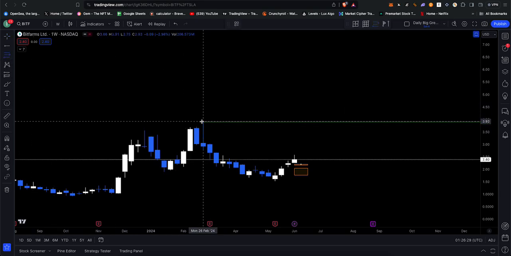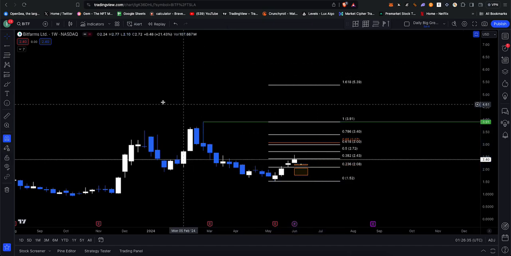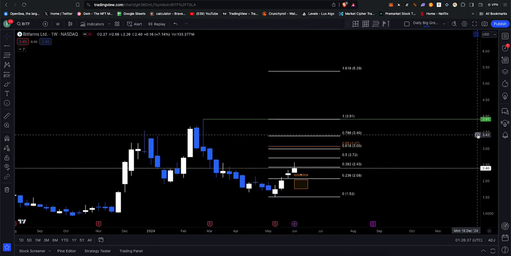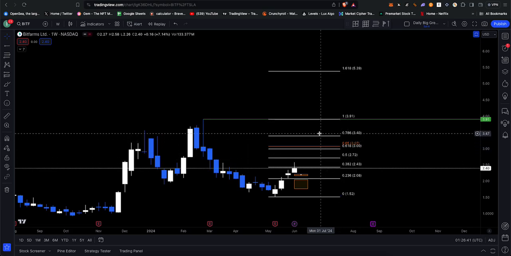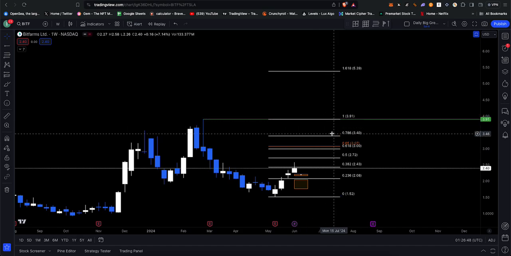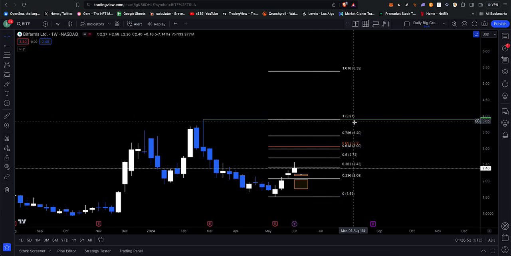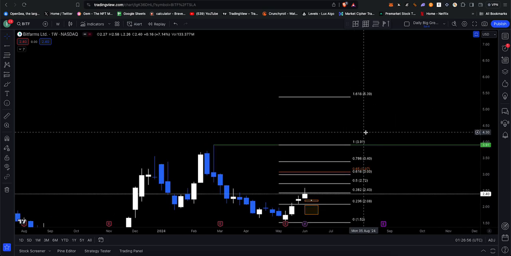Now, the bullish case. Everybody loves price targets, right? Let's talk about some price targets. We get weekly higher lows, higher highs. We start to break above the 50% and the golden pocket at $3.07. Well, you're going to see 3.40, obviously, between 3.91 and 3.40. That's going to be your short, real conservative price targets. $3.40 and $3.90 for Bitfarms.